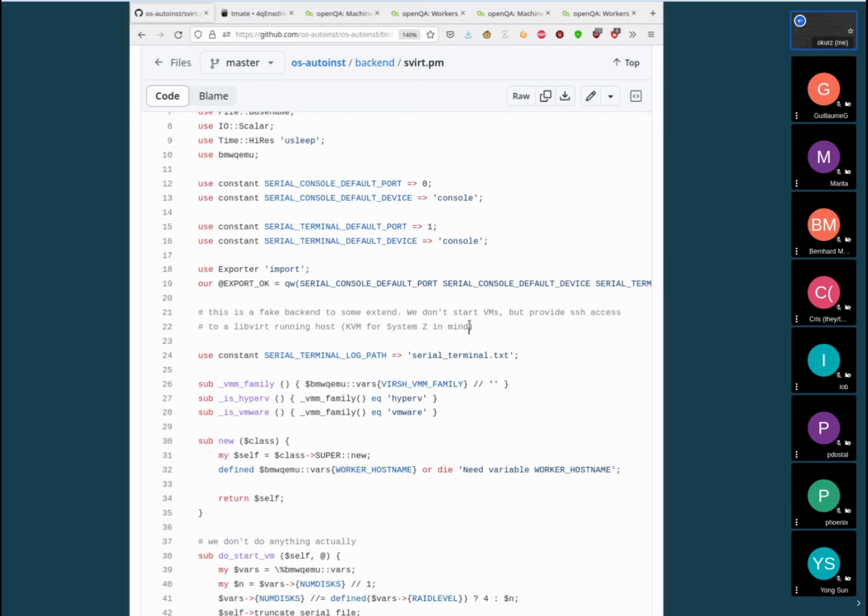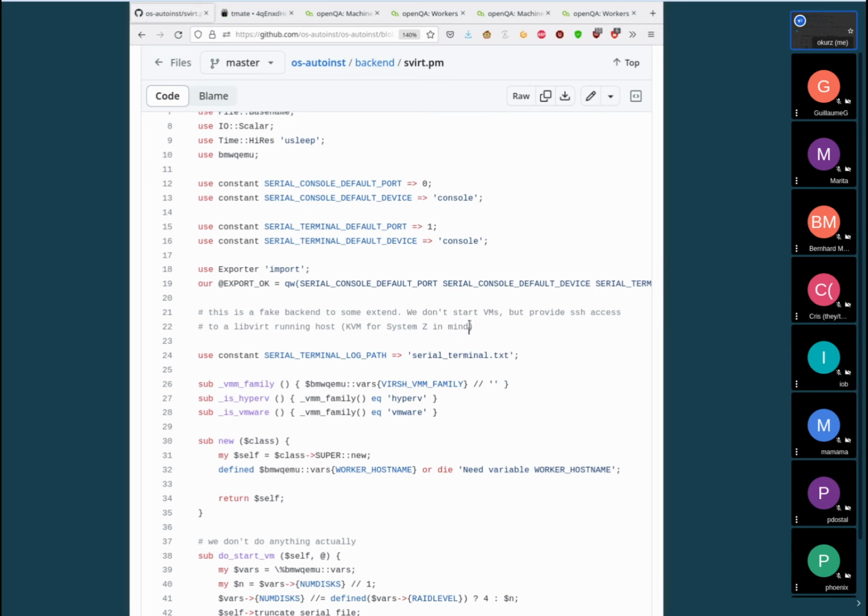So on s390 mainframes, you can have an LPAR with an installation of Linux like SUSE or openSUSE. And you have libvirt running on that, which allows you to run actually QEMU. And we can connect to that machine over SSH, and all of that is abstracted by this backend so that more or less it behaves like a QEMU backend.